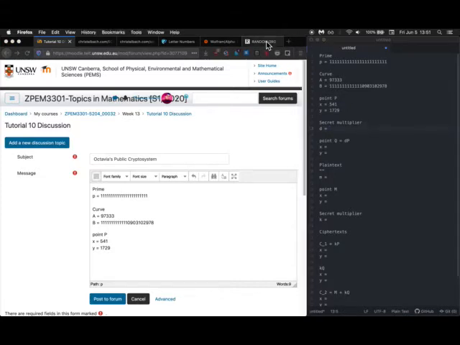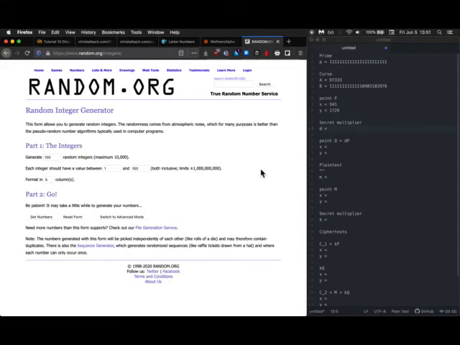So let me go to random.org, because I'm not feeling terribly decisive today. So I want one random integer between 1 and, well, this doesn't go all the way up to the prime number I have. So let's take, say, 1 and 1 billion. I just need the one of them.